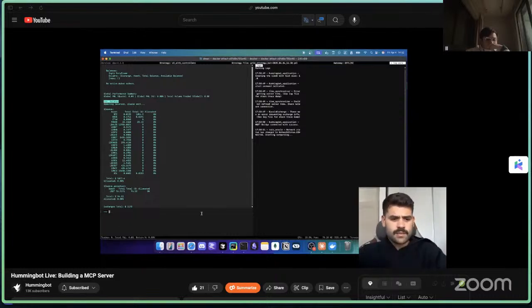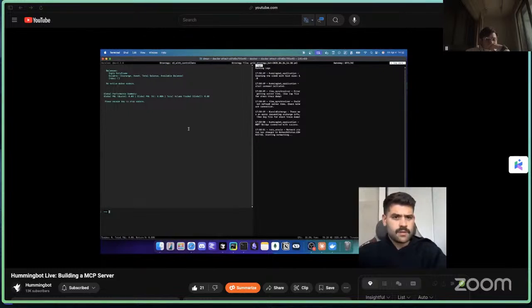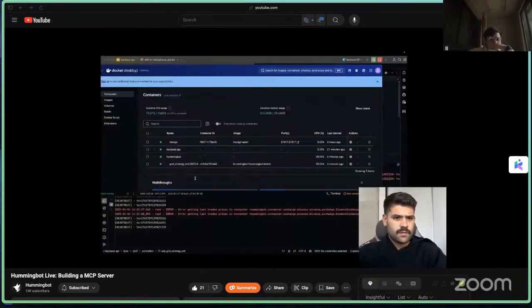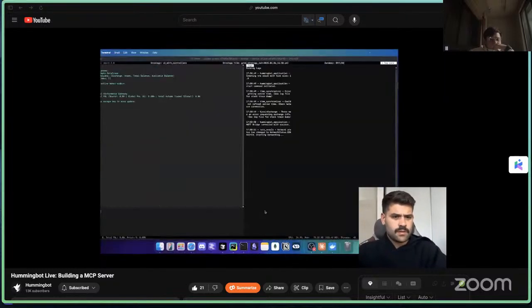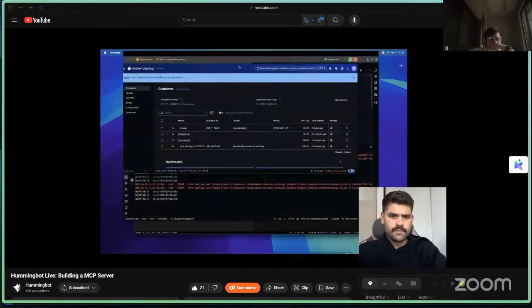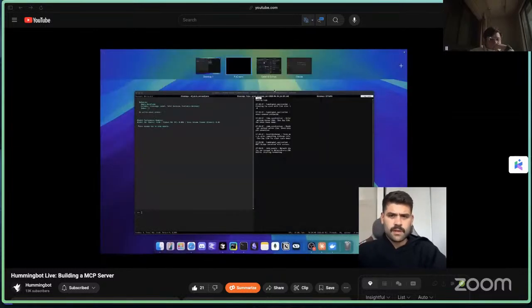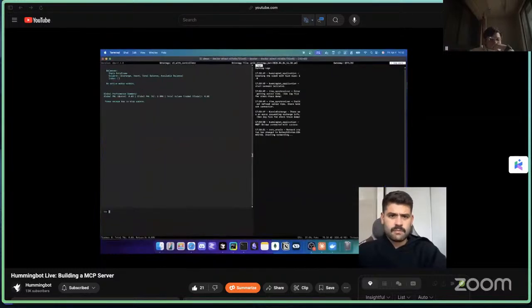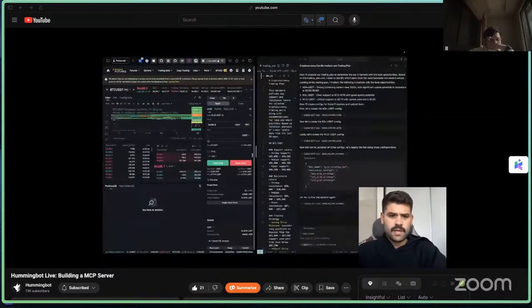Seems like it should be started. The question is why it's not running. Let me see the config if there is any error with the configs, but I'm not seeing any big error.